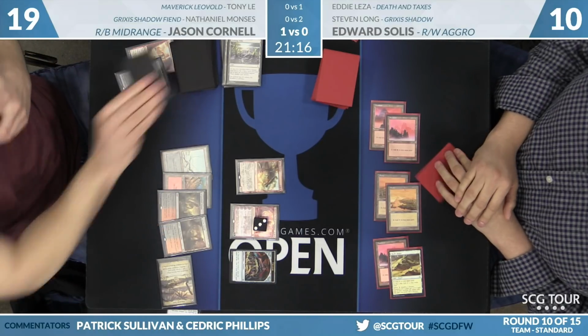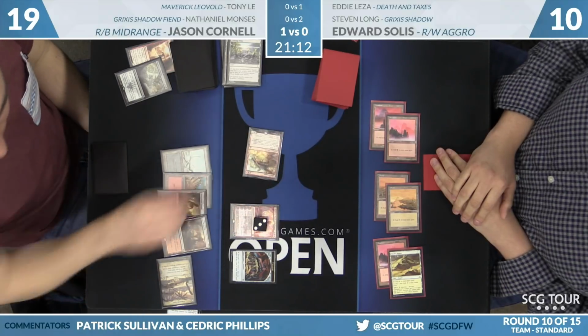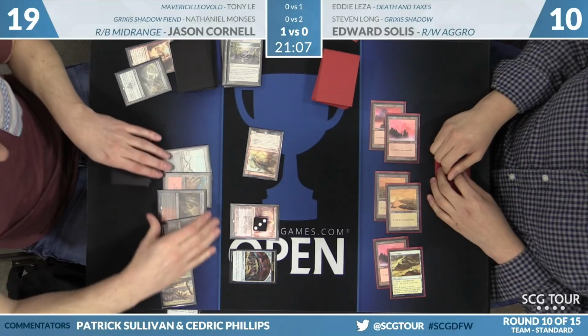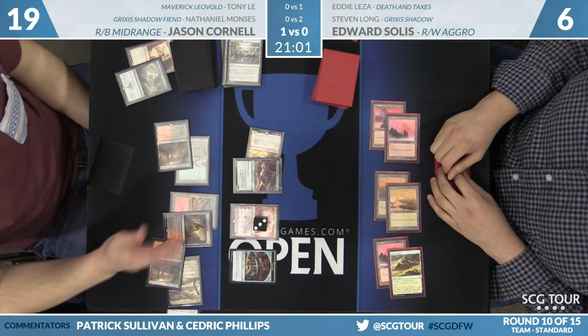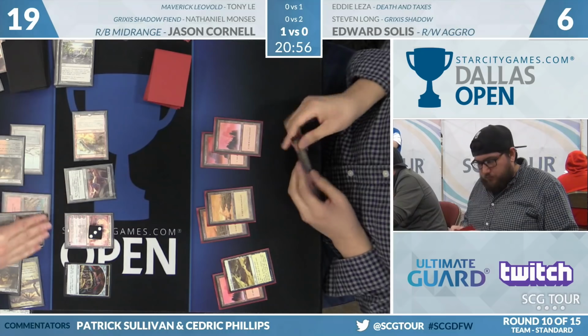Sacrifice a treasure. Draw a card. Another copy of Sweltering Suns. Very good card against Edward's deck. Glorybringer comes across for 4. Solis down to 6. Gifted Aetherborn. Canyon Slough. Solis will draw.